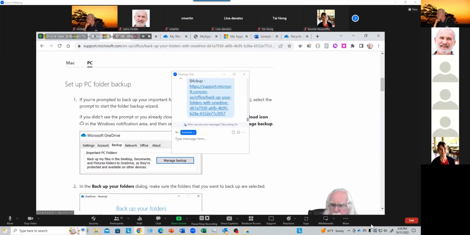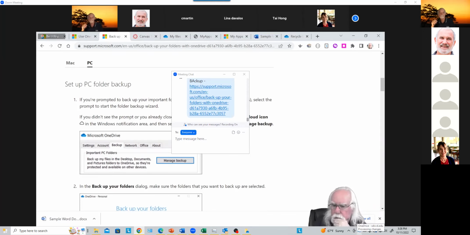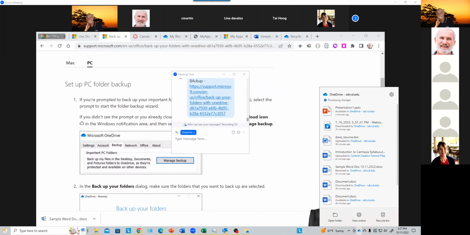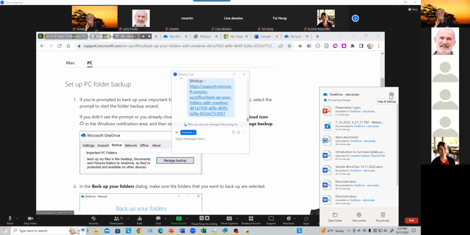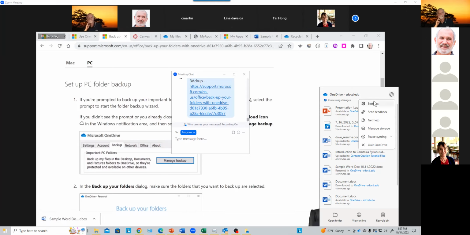You just, and let me share, I'm still sharing my Windows screen again, or my Zoom screen again, so I can click on my cloud icon, either on the Mac or the PC. I can go to my settings wheel up here.